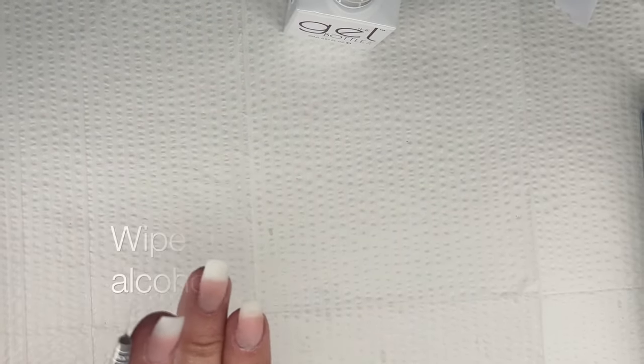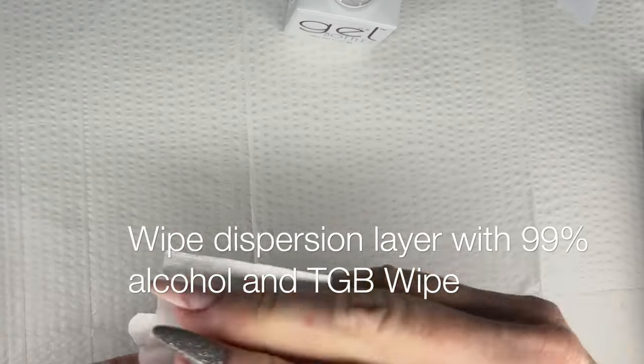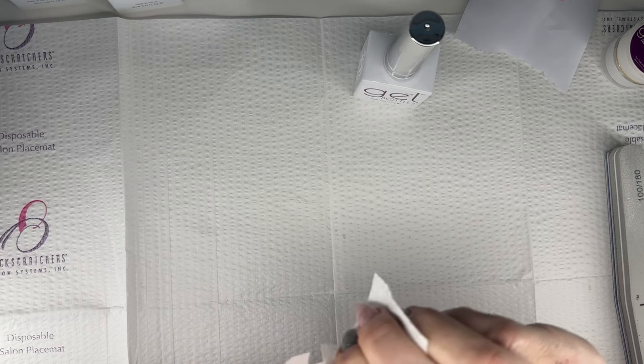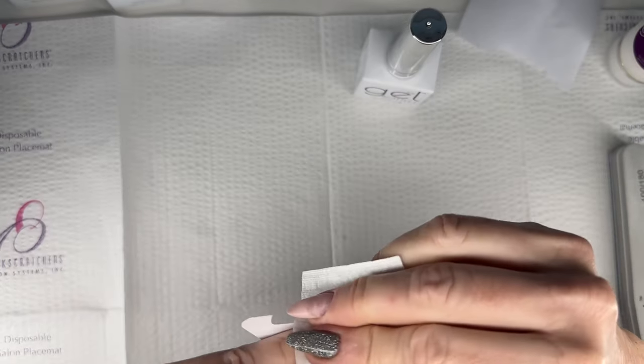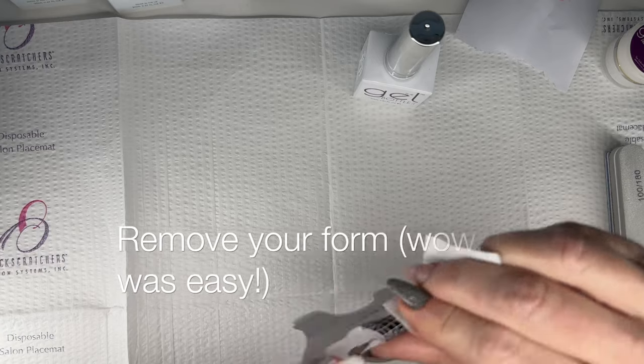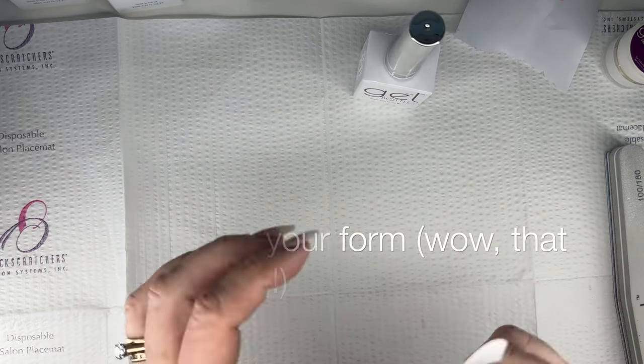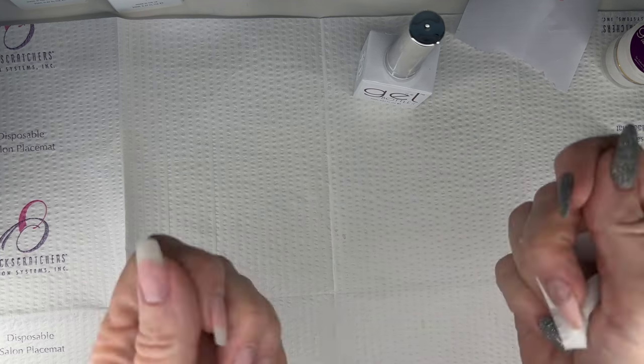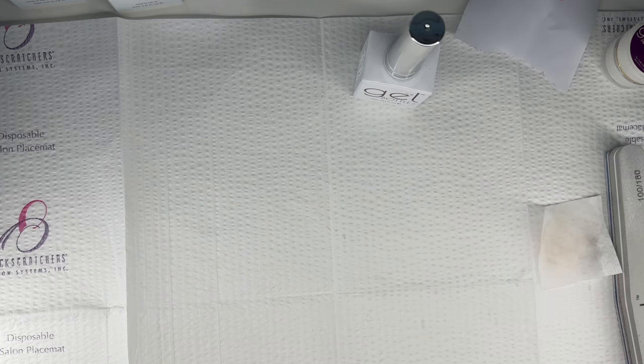I'm just going to use my alcohol and wipe that dispersion layer off of the top. This is a BAB, it's not a top coat, so there is a dispersion layer, but there we go. There goes our form. I mean, you can obviously peel that back, but it was just that easy.